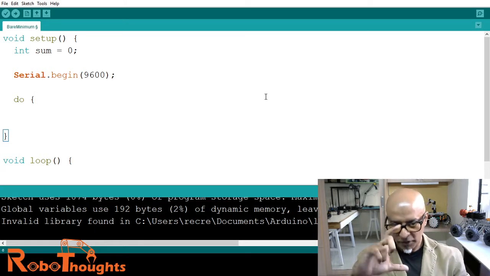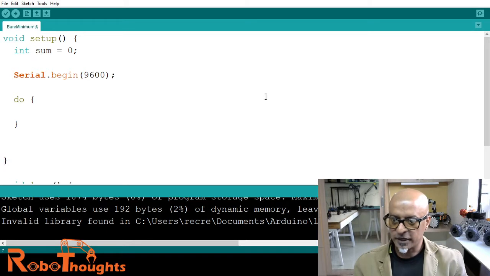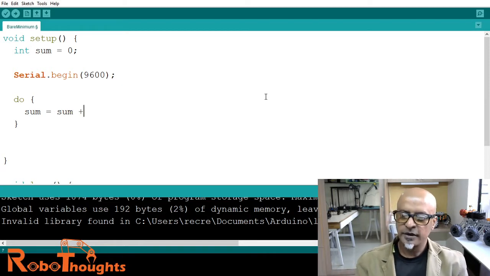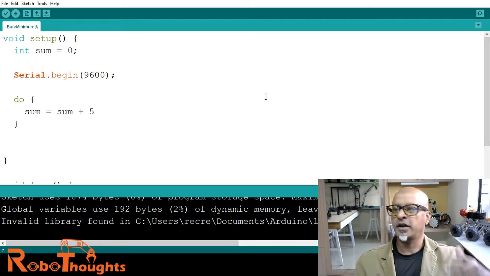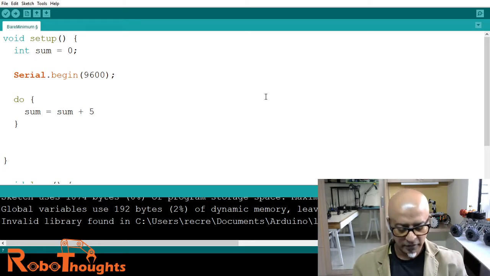You have to open the curly bracket and then press enter. The indentation forms automatically below the do, right? Now you need to say sum equals sum plus an increment of 5.